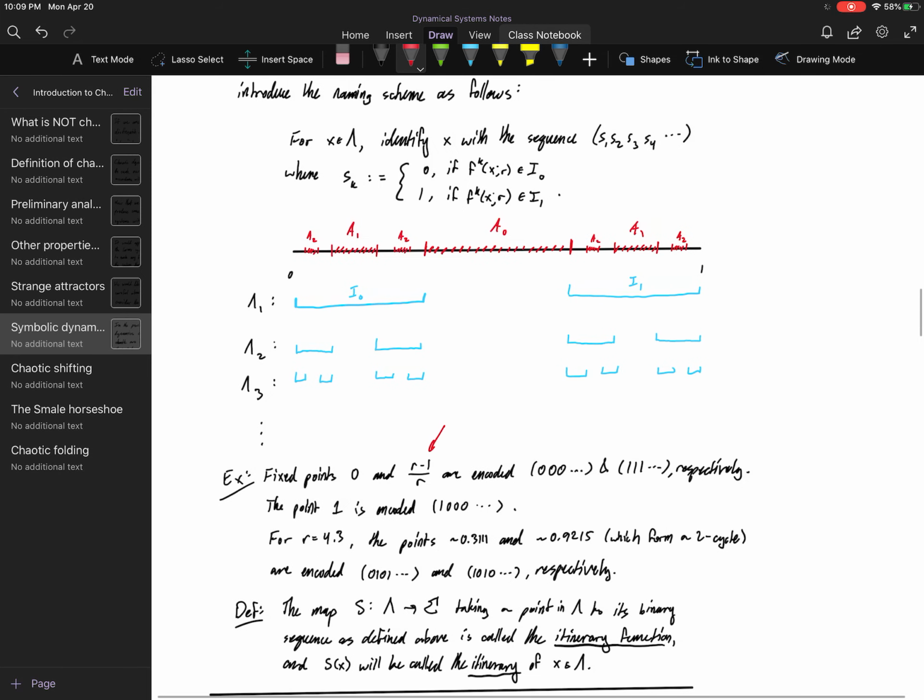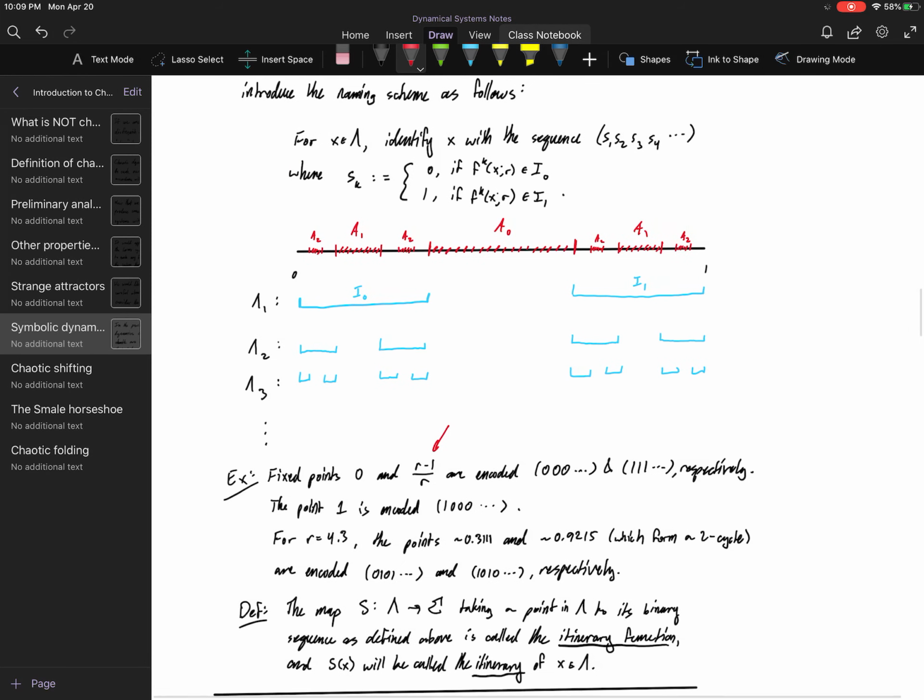So our non-trivial fixed point that intersects the x_{n+1} equals x_n line always stays over here, always stays on the right side. So we're going to say it stays on the I1 side. So after one back iteration, there's 1. After 2, it's still on the one side. After 3, it's still on the one side, and so on.